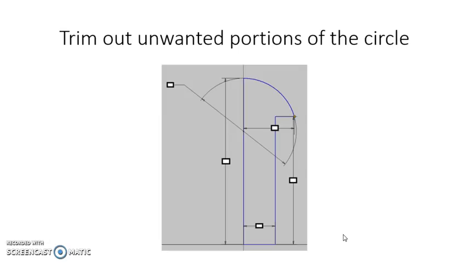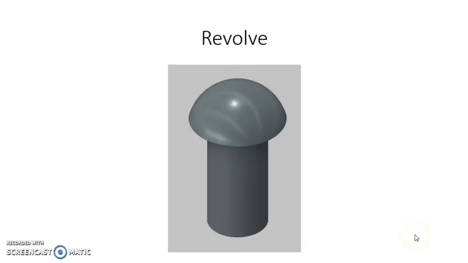Again, fully constrained. If it's not fully constrained when you get done with this, you need to add dimensions or figure out what's going on in order to make it constrained before we go to the next step, which is the last step of this particular process, the revolve feature. Once you revolve around that central axis, you should have a hitch peg that's created. You'll be able to go and change the material, whatever you want to do to make it customized. Congratulations, you're done with the hitch peg.